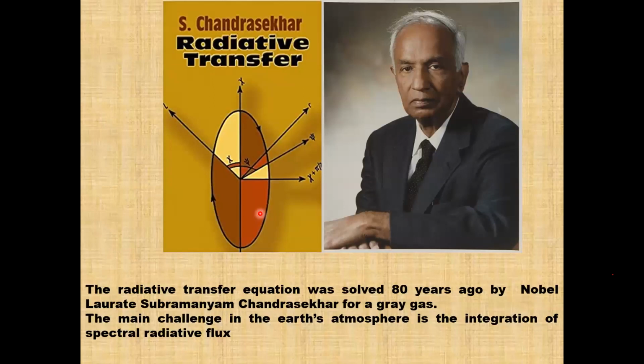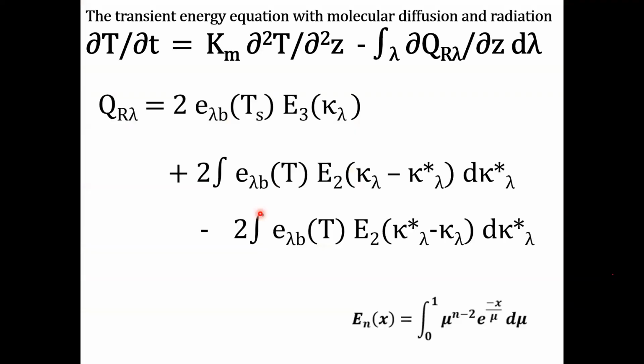So more than 80 years ago, he did a lot of work and published a book in 1950 called Radiative Transfer. In this book, he ignored the wavelength variation because he was looking at stars where the gas was a plasma, not like a neutral gas on Earth. So if the gas is a plasma, then it can absorb radiation at all wavelengths. So a gray gas, that is, the spectral absorption coefficient being independent of wavelength, is a good assumption.